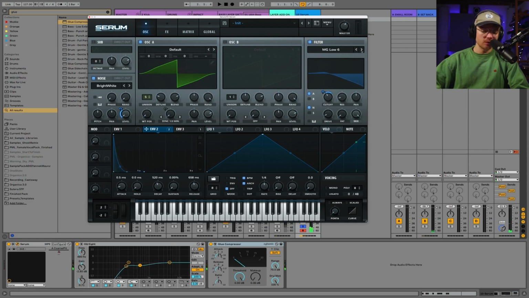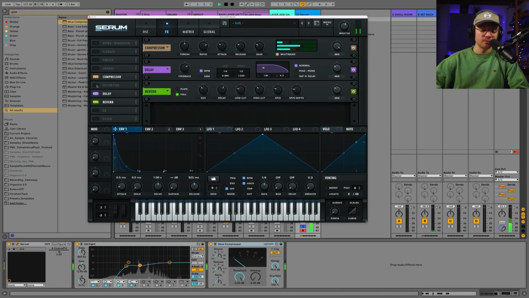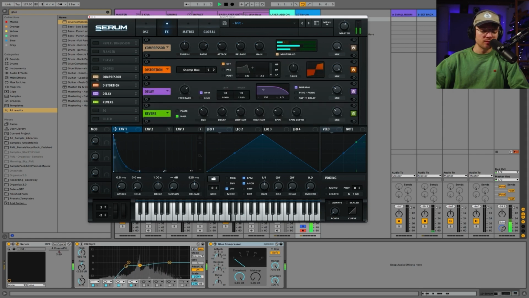Change the filter stop. It will really change the patch completely. Make it tighter. Cool. So this distortion is very important. You can hear it really makes the whole patch scream nicely. And without our compression, it just sounds a little bit thin. So we can try different kinds of distortions here.